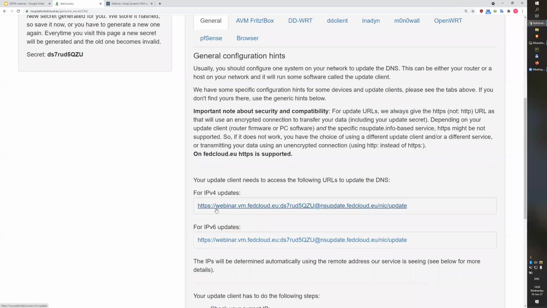The first part of the URL is the hostname that we registered, which means webinar.vm.fedcloud.eu. The second part is the secret that you have here. And the others are the URL of the service. So I just select and copy the URL.